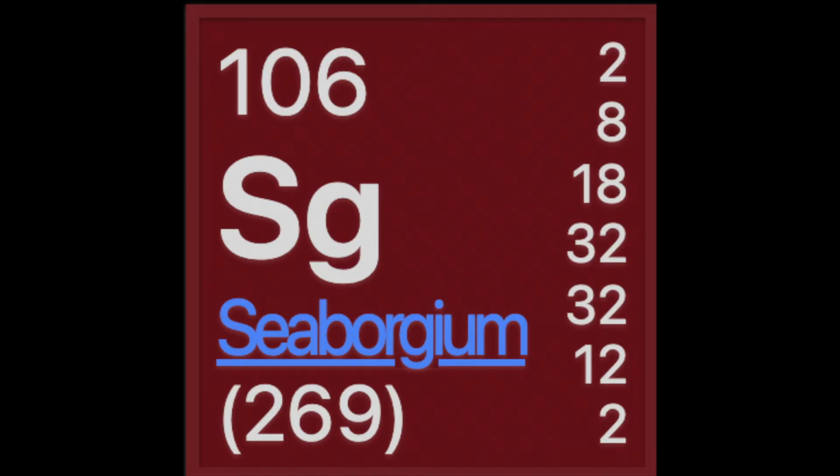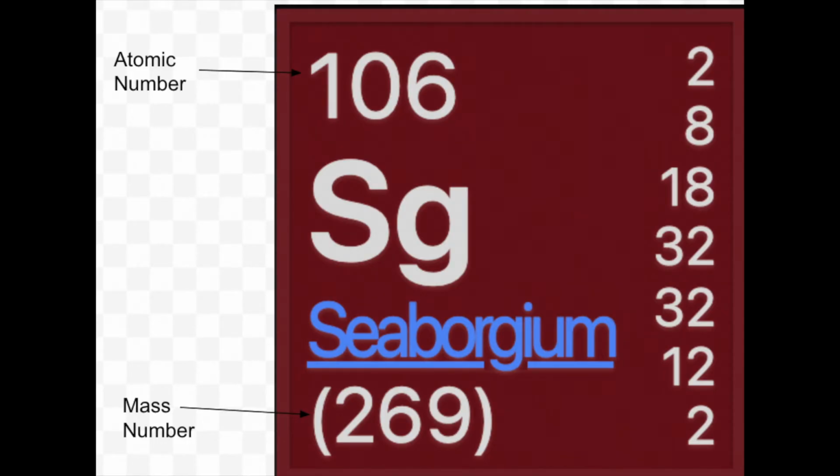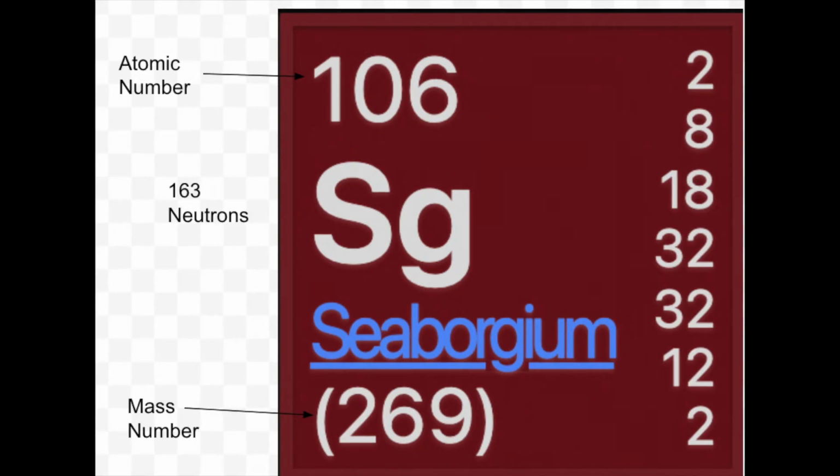First, the two bigger numbers show the atomic number and the mass number. The atomic number shows how many protons are in the element's atom, and the mass number shows how many protons and neutrons are in the element's atom. This means if you want to find the amount of neutrons in an atom, you need to do the mass number subtracted by the atomic number, which will give you the neutrons. So for seaborgium, you need to do 269 minus 106, meaning that there are 163 neutrons in seaborgium's atom. Then you can also see the Sg, which is a symbol which just symbolizes the element on the table.